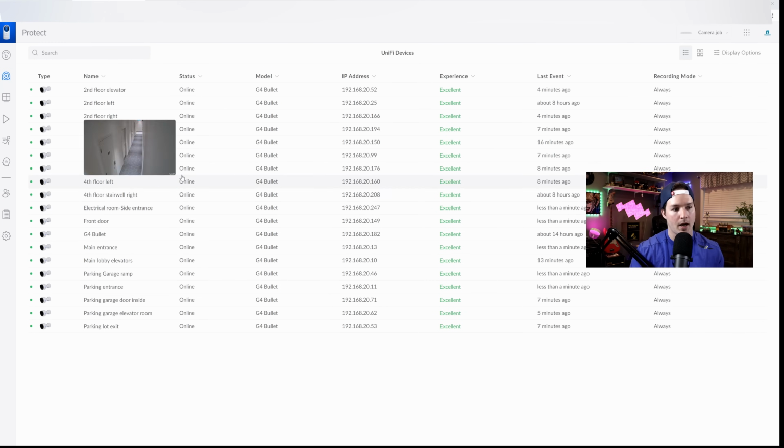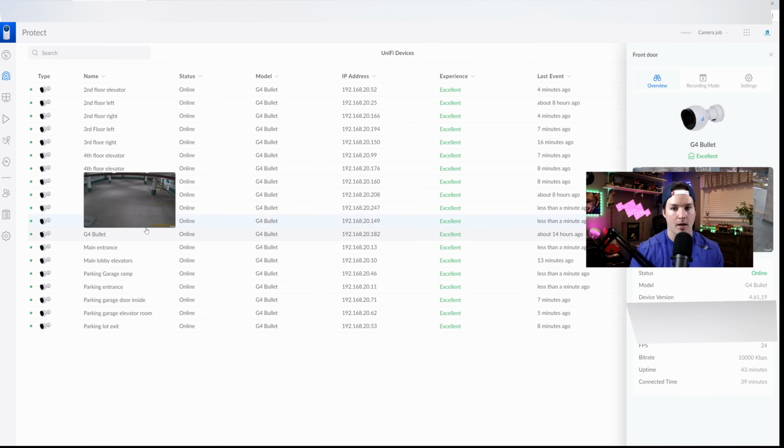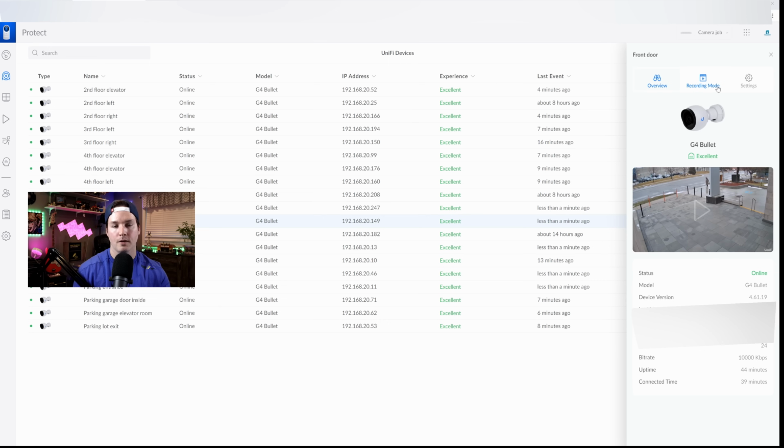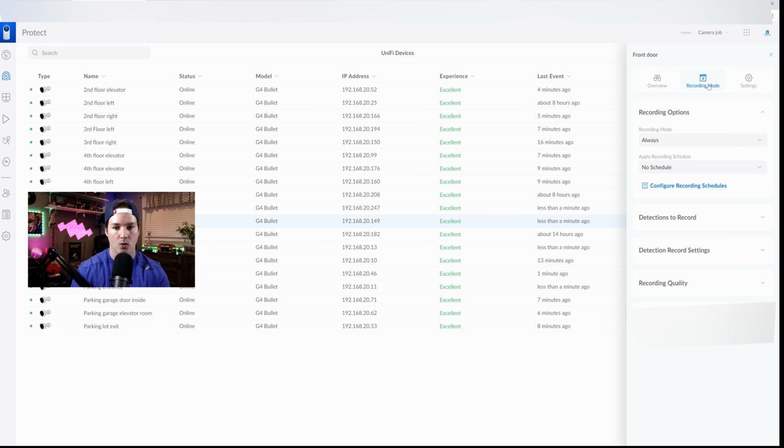There isn't much that I would adjust, but on our front door camera, we will adjust the motion zones and the smart detection zones. You can increase the frames per second on the G4 bullets as well, and it will use up a bit more hard drive space. I'll show you how to do that. We'll go to recording mode, and then we could go to recording quality. Down below, it's only at 24 frames per second, but we could do this high frame rate mode and click that on. And I believe that brings us to 48 frames per second. Now with high frame rate mode on, we do have 48 frames per second.